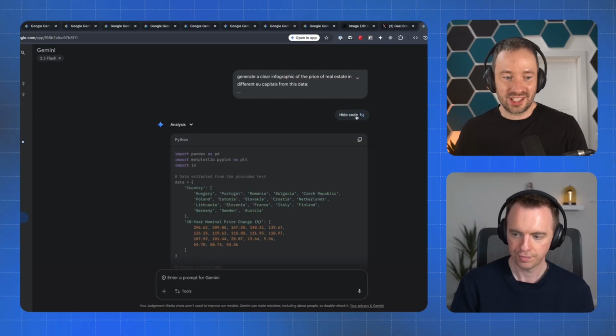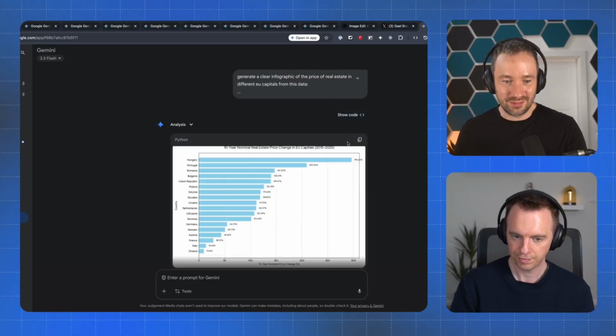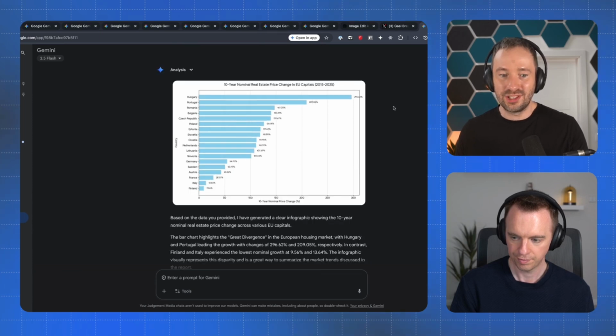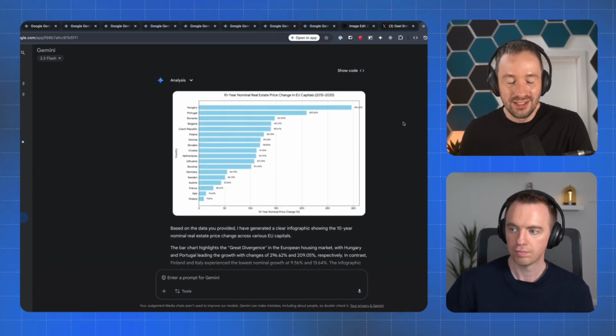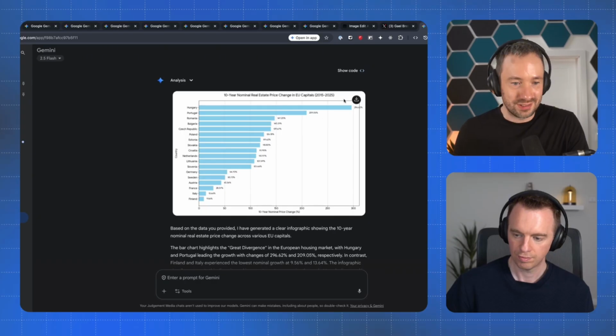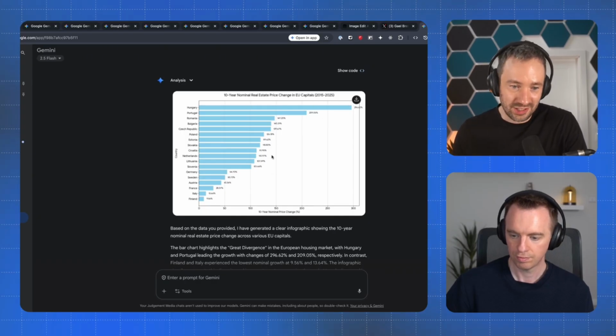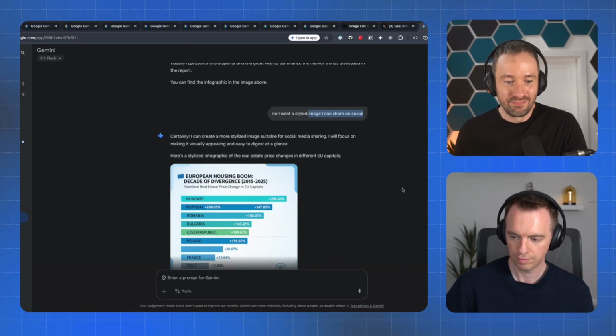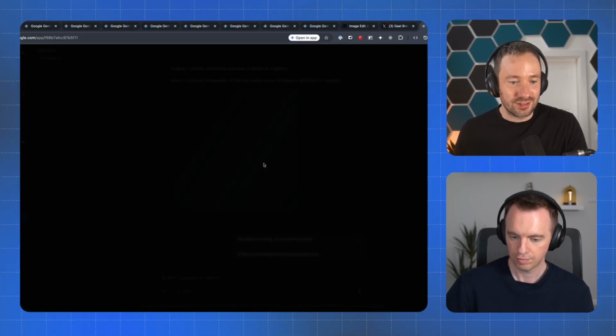So first of all, what I did is actually did code analysis. This is not really an image in the sense that it's using the image generation model. It just crunches the data and actually renders a graphic like on Excel, for example, which to be honest, it's accurate and good. But then I was like, no, make me an image I can share on social media. And that's the image I got from it.